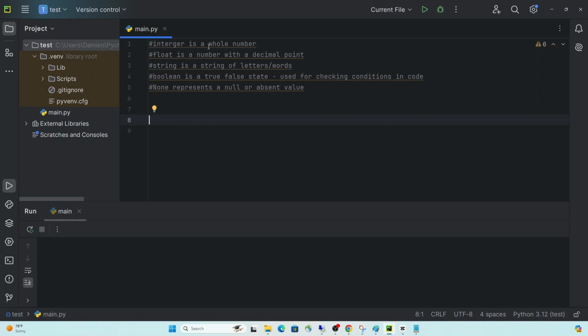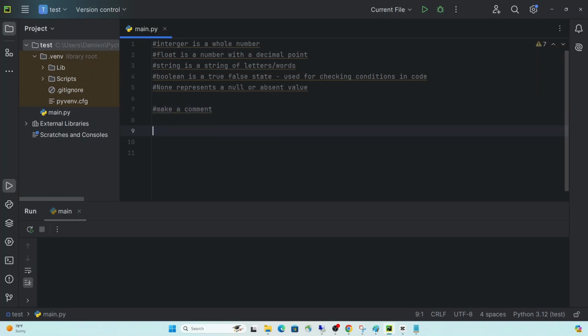So the first one on the list here is an integer. And if you're not familiar, if you're brand new to programming, awesome, glad you're here. These are comments, what you see above here, right? So integer, float, string, Boolean, and none, those are just comments. And to make a single line comment in an IDE like PyCharm for Python, just start it with a hashtag. Not ampersand, a number sign. Okay, so that symbol right there, Shift 3 on most keyboards. So that is your hashtag, and now you can just make a comment. And that won't run when you run the code. It just ignores any lines that are comments.